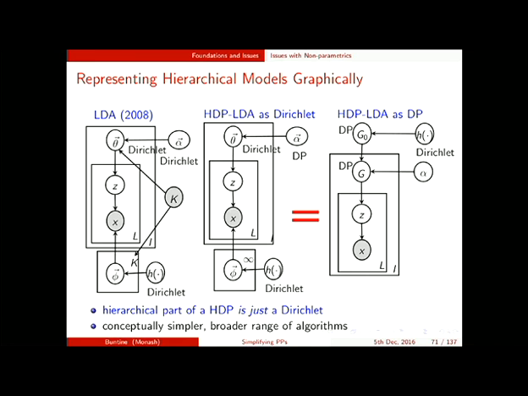But if you remember, once you go, what this is, it's a hierarchy of Dirichlet processes. There's a Dirichlet process and a Dirichlet process. But once you go below the top level, it becomes a Dirichlet. A Dirichlet process becomes a Dirichlet below the top level. So this is, in fact, what you have.